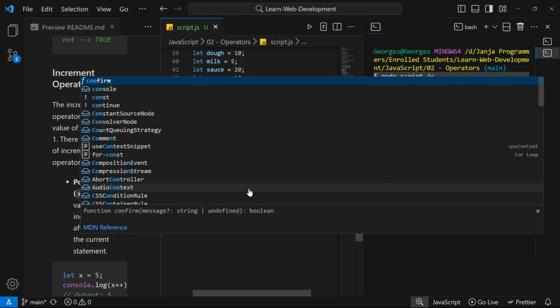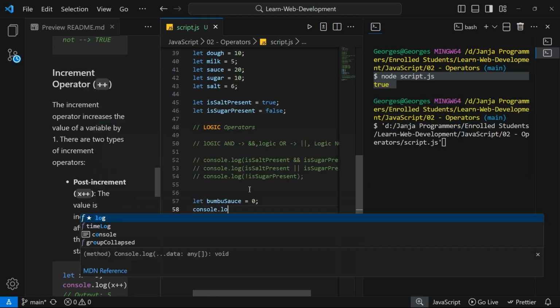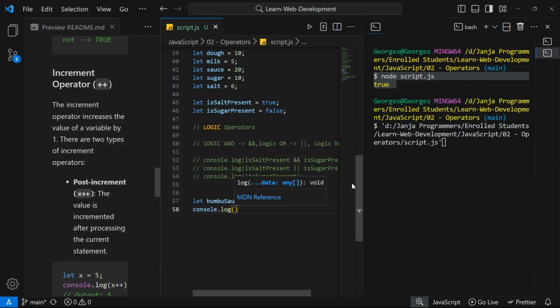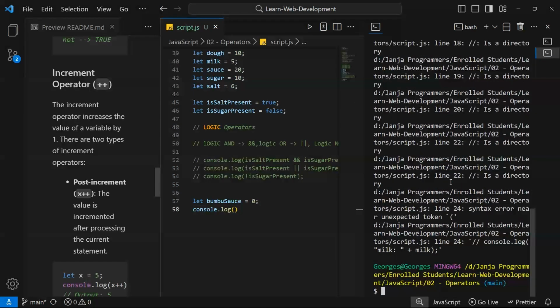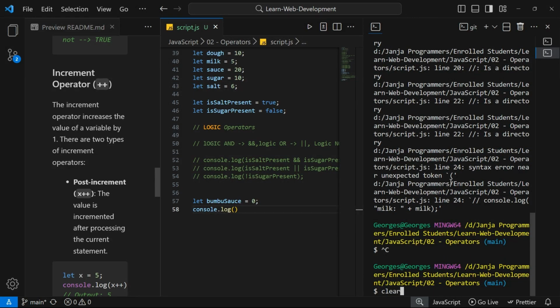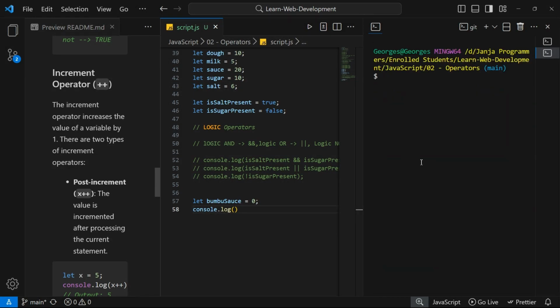We console.log the value of Bumbo sauce.